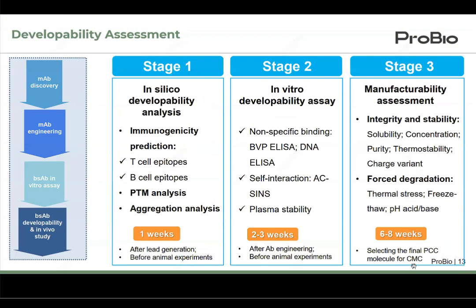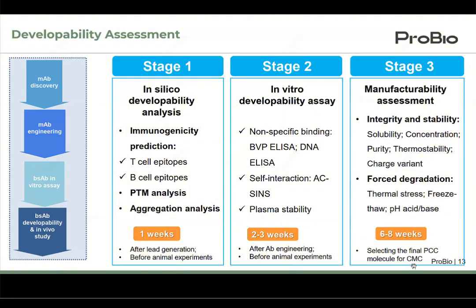While we are doing the in vitro assays, developability is another crucial factor that needs to be considered in parallel. Typically at ProBio, we will consider doing the developability assessment at 3 different stages.